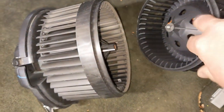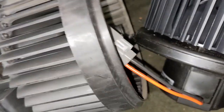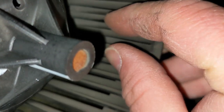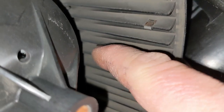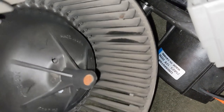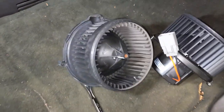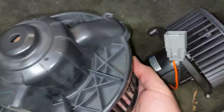So if we compare the two, this one's new, obviously, but the fins are very clean. Where the old motor, there's motor dust all over it. I think it's really on the inside of the blade. Yeah, there we go. It's all this motor dust that's everywhere. It just has a really terrible smell. So that plus the noise, and the motor doesn't turn on all the time, the motor needs to be replaced. So out with the old and in with the new.